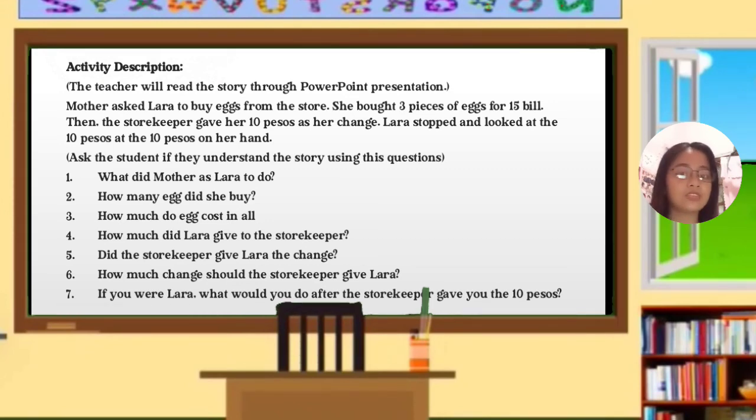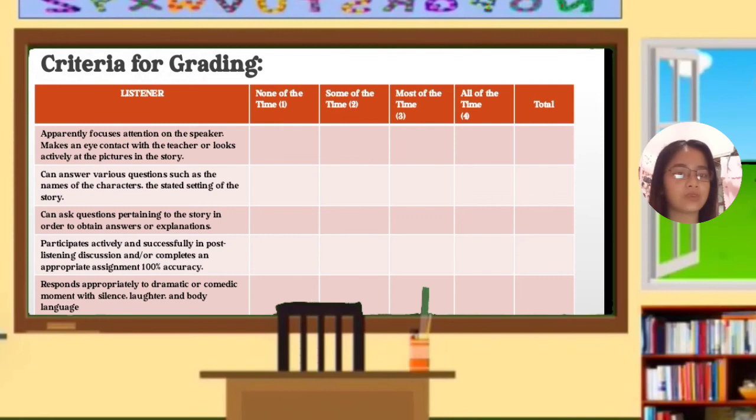So, dapat ihatag dyan nimo ang mga possible questions kung naapay, kumbaga, imo pa dyan i-deep down ang imo mga curiosity kasi ang mga students kay hilig jud na sila mo answer kung interesado sila. So after answering the questions, the criteria for grading will proceed. So this is the criteria for listening.